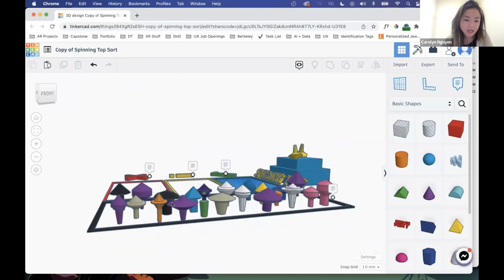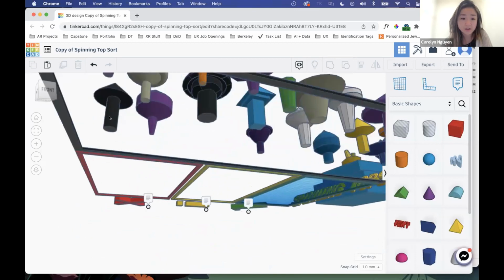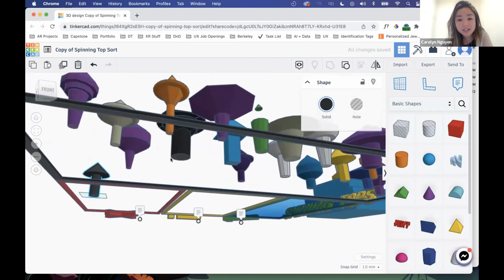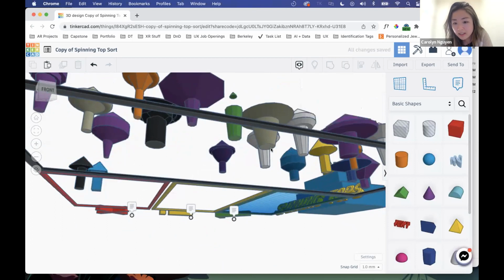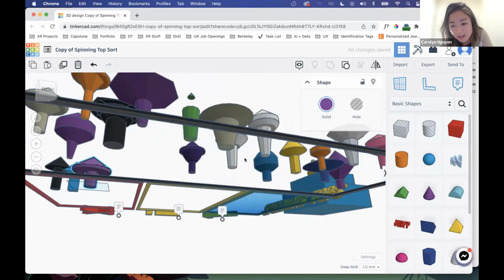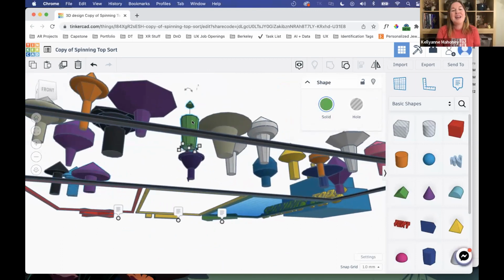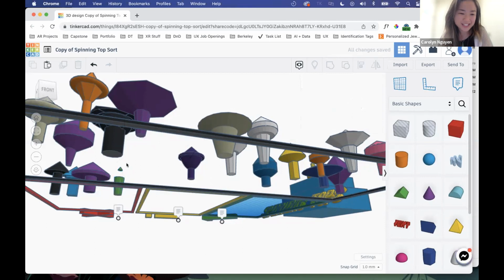And then I use the middle button to pan. So sorting out the easy stuff first, usually anything with 90-degree angles is probably going to need support material. So I'm just going to start picking those out. These would all need support material. This one for sure. What else in here? Oh, this one. That one's my favorite, Carolyn. That's super innovative. It definitely needs support material, and then you'd end up with two pieces.